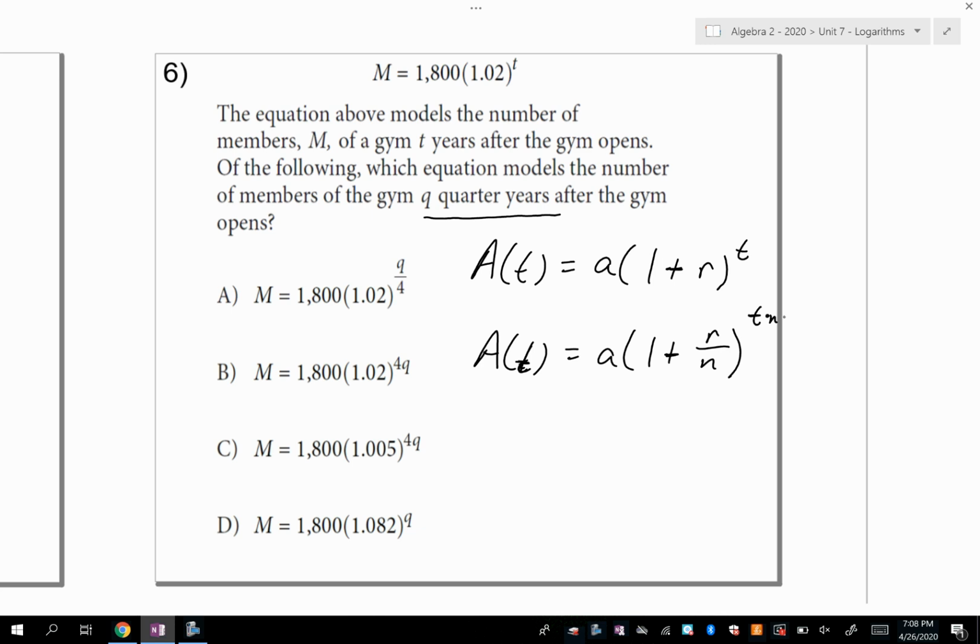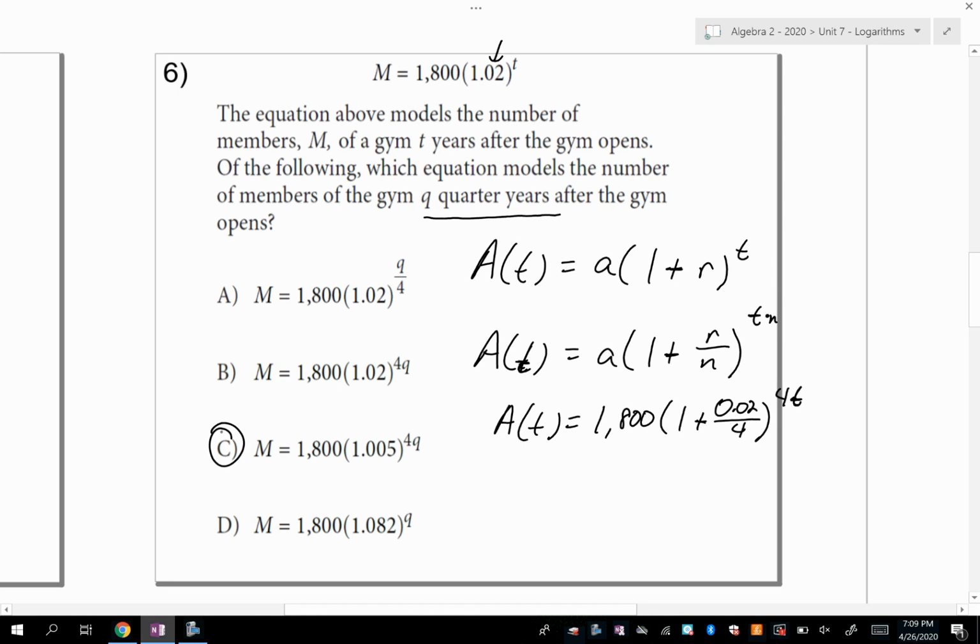So in this case, because they want to know in quarter years, they're saying take the rate, which is over the entire year, and divide that by 4 in terms of quarters. So I'm going to do still the same 1800 number, but instead of having my rate of 0.02, it's going to be 0.02 divided by 4. And then the power is not just going to be t, it's going to be 4 times t. Okay? So if you were to divide that 0.02 divided by 4, all right, you're going to end up getting 0.005. All right, so right then you'd see the answer, but you also would notice that it has the same power of the 4t, in this case q. So C is the only one that matches.